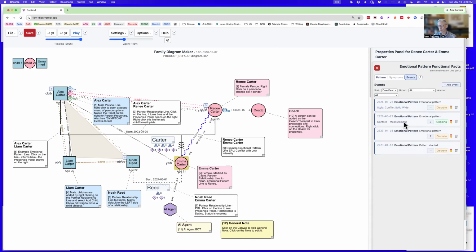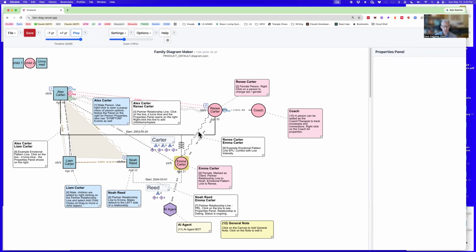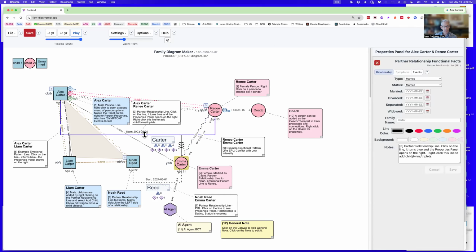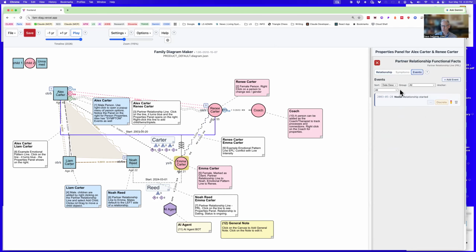So, for example, whether it's a discrete event, or it's ongoing, or it's gone up and down, something special has happened all along the way. Maybe they had an argument on a particular week, and you want to flag that event. Maybe they were getting along better for a while, and you want to flag that event. So that's the idea behind events, and these can be related to a relationship pattern. They can be related to the partnership relationship. So, a partnership can have its own events.